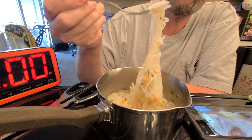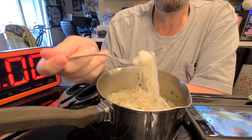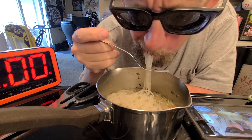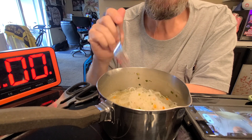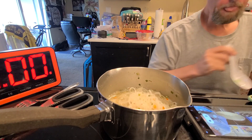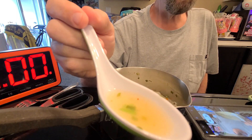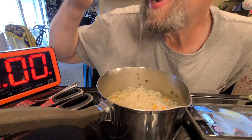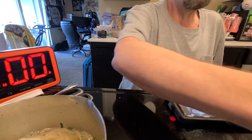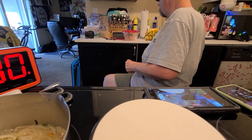I stirred the heck out of this and I think it probably did all right. Cheers. The noodle's good — it has some backbone to it, isn't too soft. Personally I like it soft, but this works in this iteration. The broth is very salty, but it definitely has that herb thing I was mentioning — it's meaty, it's herby, herbaceous if you will. It's not bad, I can live with that.